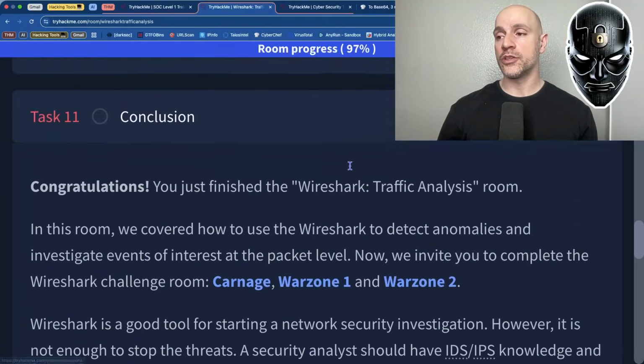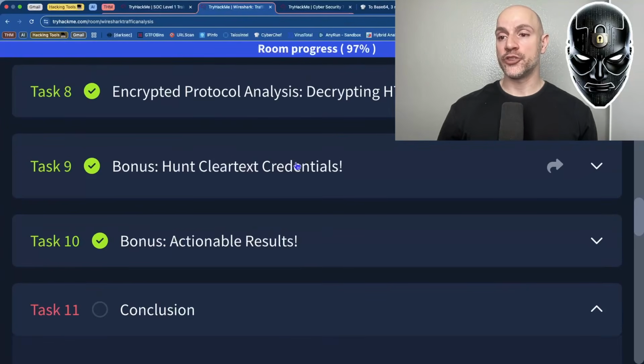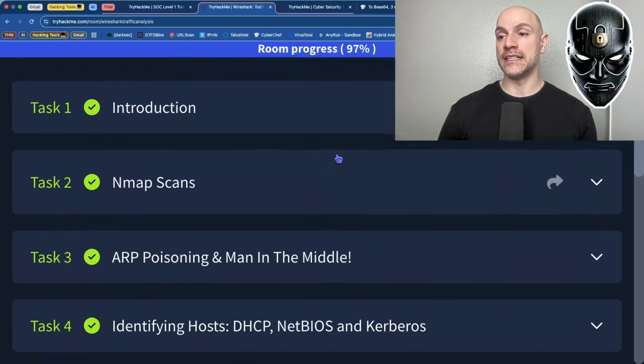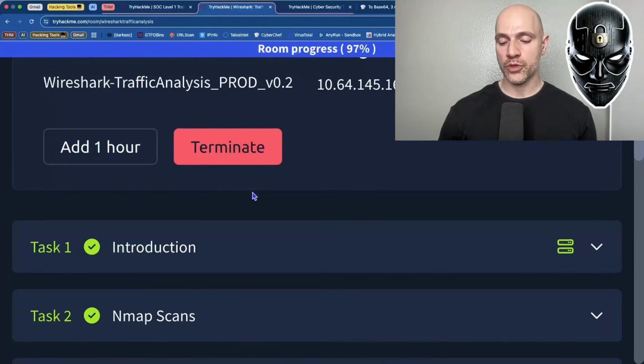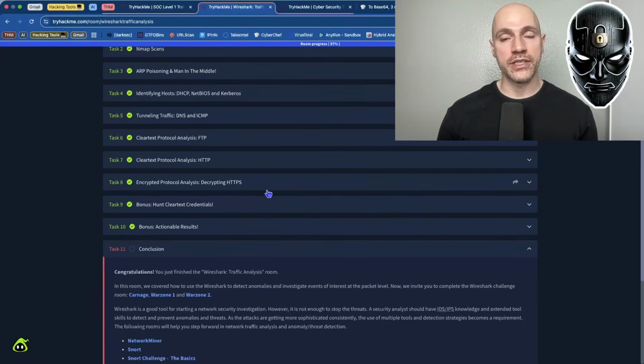And this was one of the rooms that, when I saw the length of the room, and each one of these things is super in depth and a really long lecture portion, I was like, okay, this is kind of intimidating, but we got it done. So at the very least, we got it done.